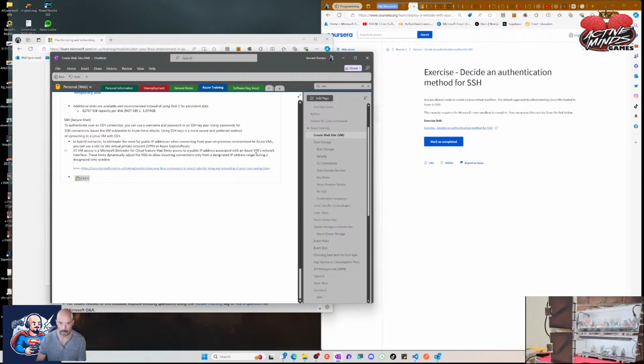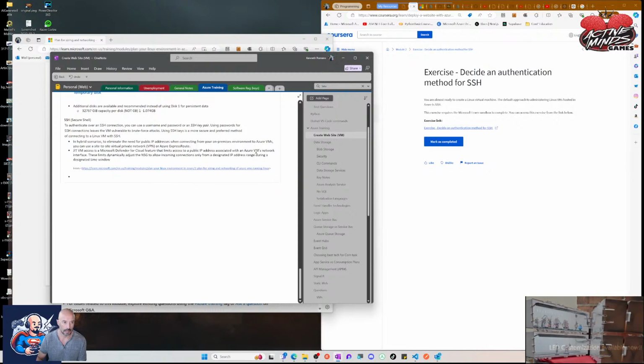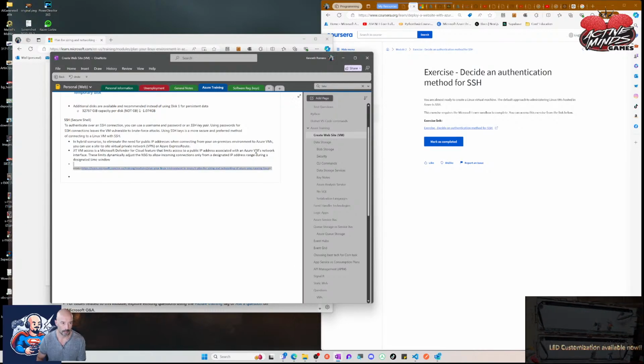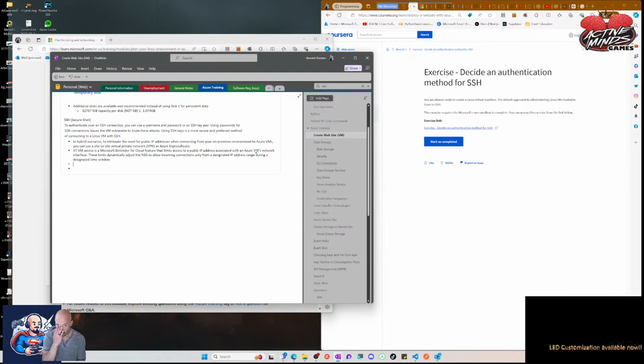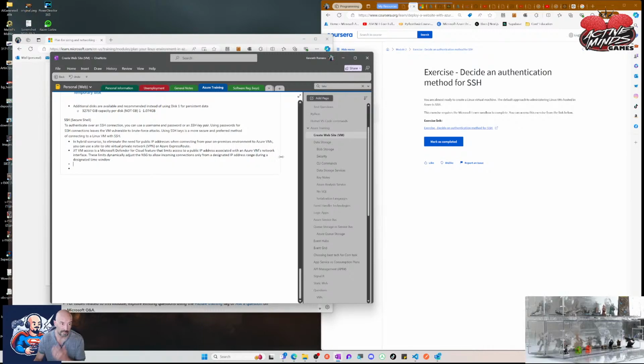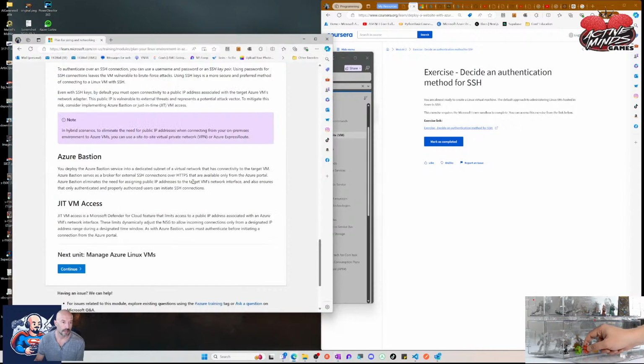So weird. And then we probably should have Azure Bastion on here too. Azure Bastion eliminates the need for assigning public IP addresses to the target VM network interface and also ensures that only authenticated, properly authorized users.